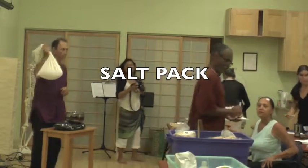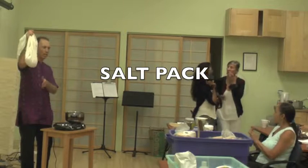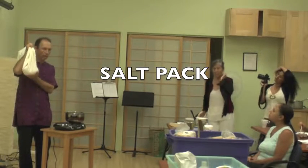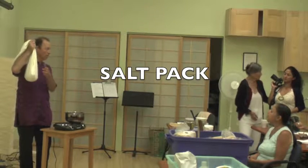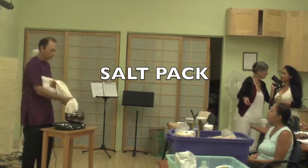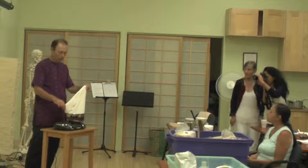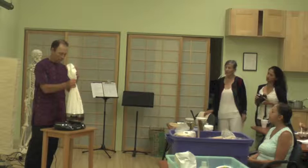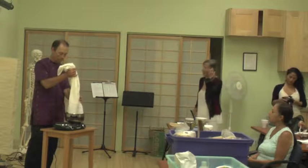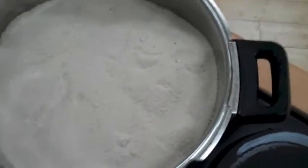Okay, so we're going to move to some of the different remedies. Inside this bag is salt. All that's in here is just plain old salt. You could use sand if you didn't have salt. We're going to put it inside this pot and get it warm, and I'll show you later how we use this. Any kind of salt is fine for our purpose. So inside, this salt is heating up.